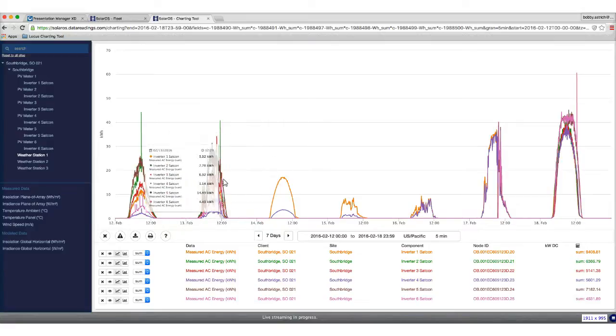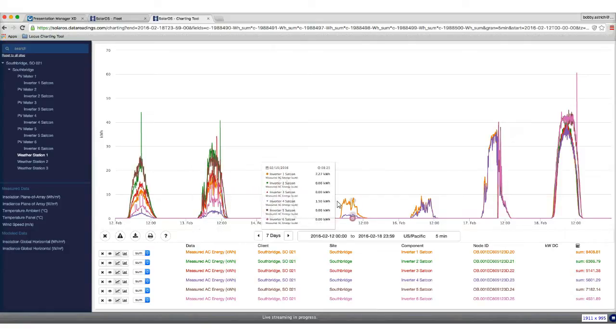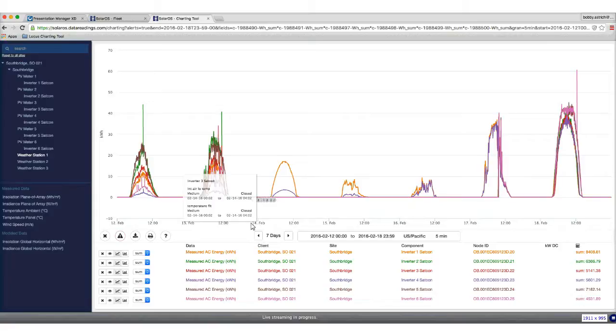And so right away, I can see that it looks like 4 of my inverters have dropped into a 0-gen state for about 3.5 days here. I'm going to go ahead and turn on alerts, and let's see what actually is showing up. So we do see that there's multiple 0-gen alerts opened at the end of February 13th for the 4 inverters. And then we also see there's a few inverter faults, it looks like.